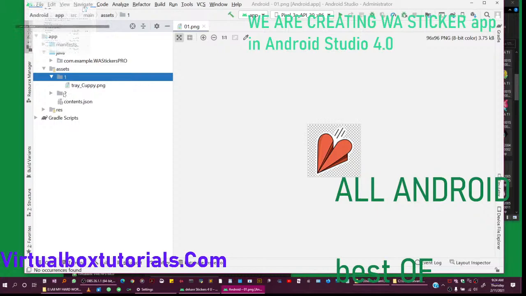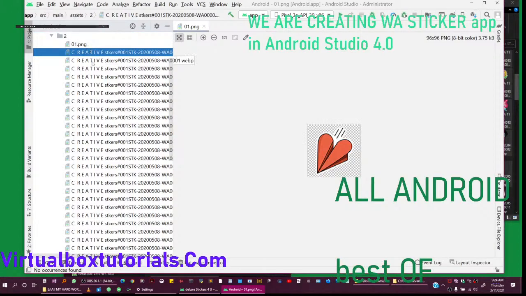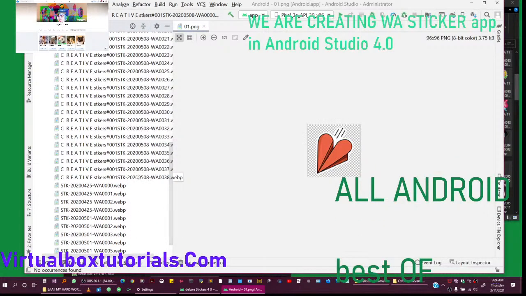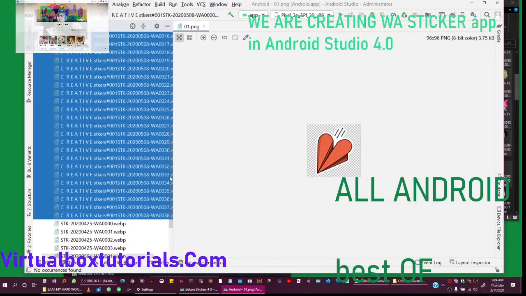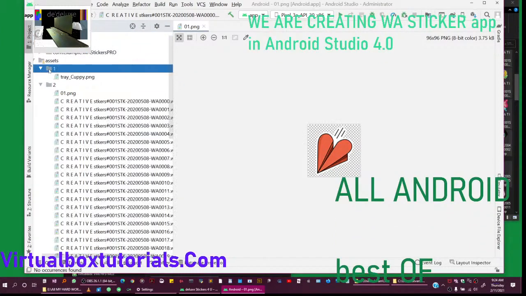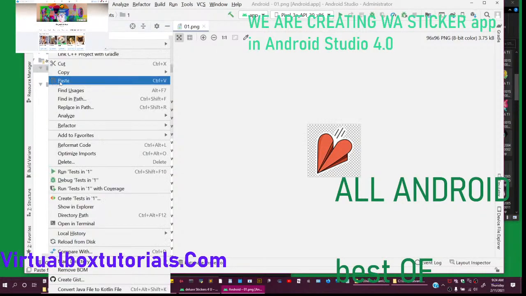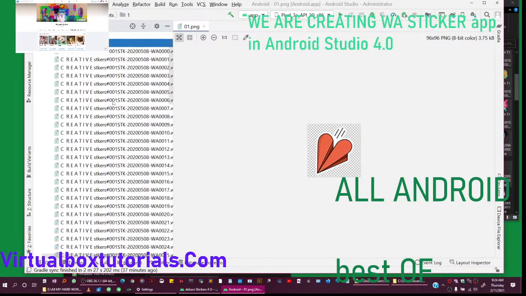Okay, and then I'm going to go into folder 2. I'm going to take everything except for that PNG. I'm going to highlight it down to here. I'm going to Control C, copy, and come back up to folder 1, open it. No, I'm sorry, go like that. I'm going to right click on it, just hit paste. Yeah, boom, boom, boom. Now they're in that folder.